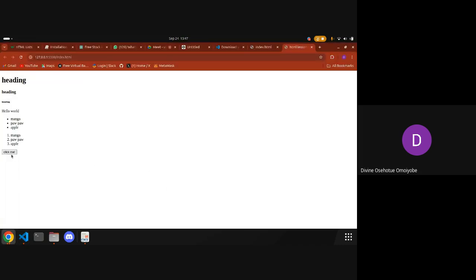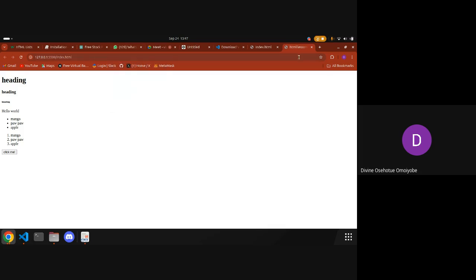So as you can see, we already have our button. If we hover over it, this is a basic button. We look at other lessons how to style buttons, and when you get to JavaScript, how to add logic into buttons and stuff like that. But this is just basic syntax.